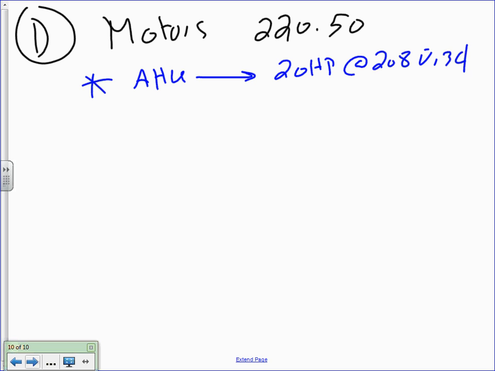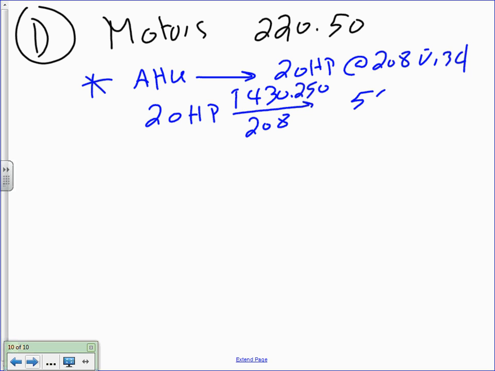So the first step you take is to take the 20 horsepower to table 430.250 under 208, and you find the full load current, which I found is 59.4 amps.